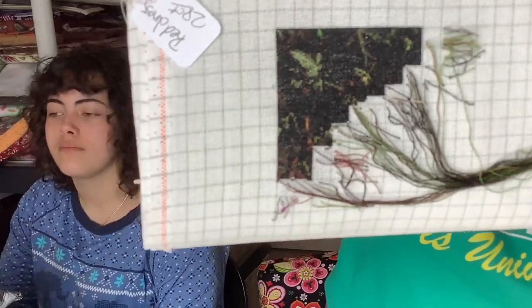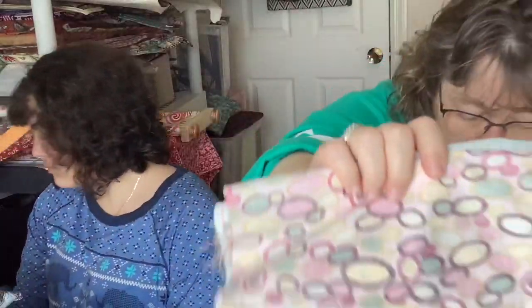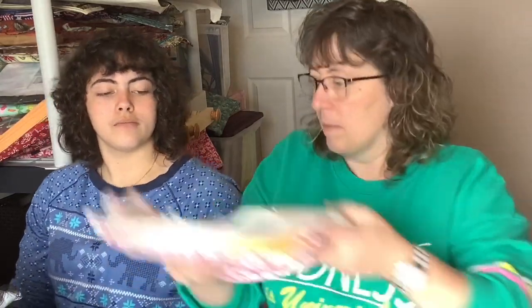And you can see I kind of do that stair step down the side. So I play around, who knows? But really loving how that's coming together. But again, I won't be stitching on that one anymore this year. That one is going to go away. I'm focusing on a lot of my full coverage pieces that I need to still get national parks on to get them finished for the year. So I think I'm going to put this in a different bag. So don't put this back in this bag. I'm going to find a different bag for that.